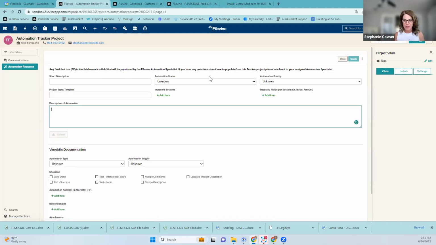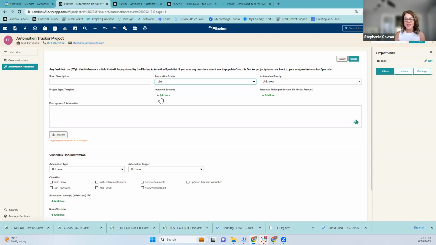in Filevine. You could set up a collection export. So if you ever needed documentation of all of the automations running in your environment, what sections they're automating, what fields within each section they're automating, how they're triggered, and what the actual workflow is that should be expected out of them, you could come in and you can just run a collection export of all automations where the status is live. And that will save you so much time in the future if the person who set this up has gone and now something's going wrong, or you want to make an adjustment, you need to do it. It'll save you a ton of time.